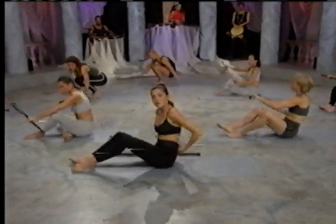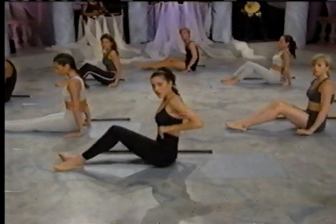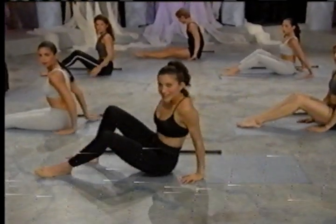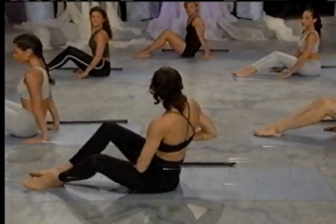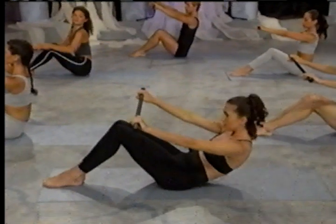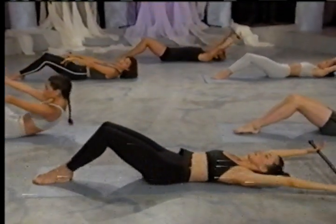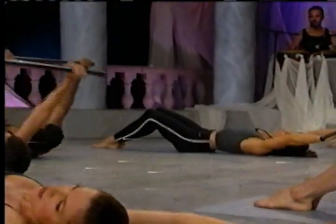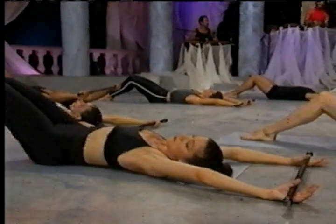Just put your bar aside for a moment so that you can organize your stance and prepare to do some centering abdominals and elongating techniques with the method toning bar. Let's pick up our bars. So, we're here. Inner thighs together, rolling down one vertebrae at a time. Your arms will start overhead. So remember, you're scooping the tailbone under, stomach in, working with the natural curve of the back.